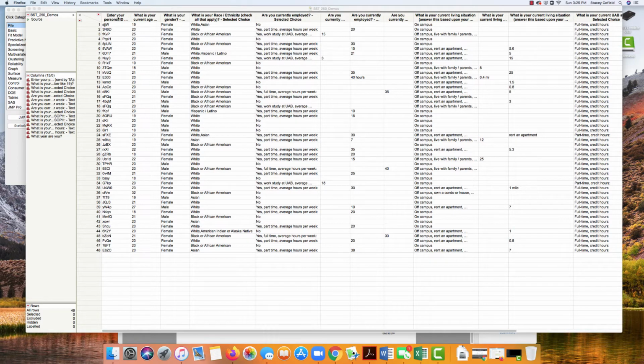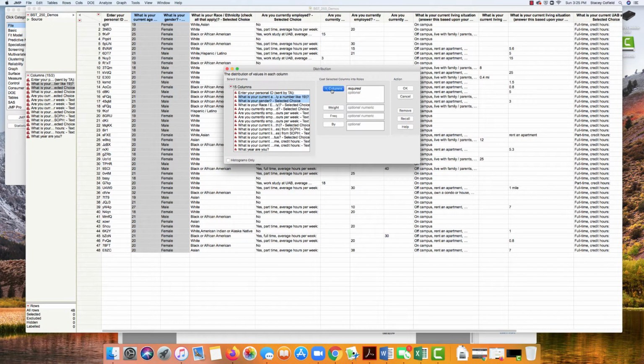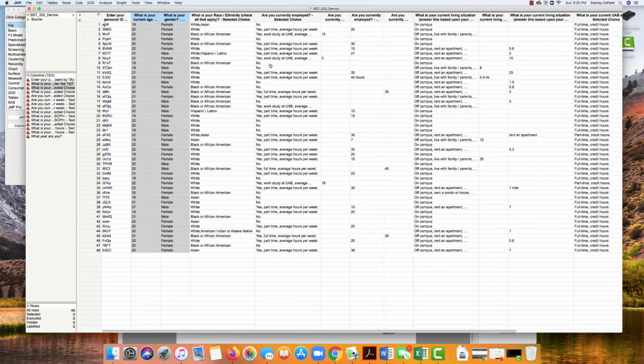So you can see over here on the left are the identification numbers that people gave. What I will do is change those to all caps, and then they will be merged with the full survey data and sent back to you when we have that. For now, we just want to summarize the demographics. So for some of the columns, things are fairly straightforward. Let's take a look at analyze distribution for age and gender.